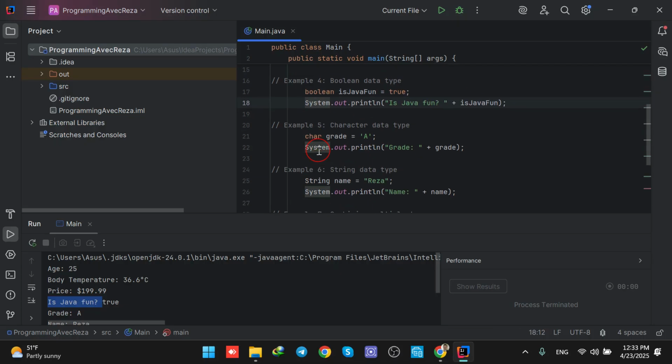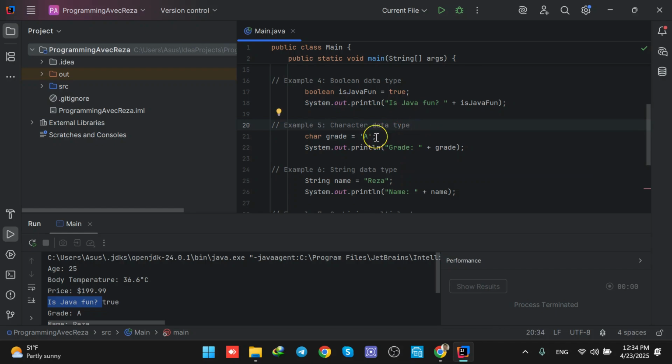Then we are having example 5, where we discuss the character data type. A character, or let's say a char here, stores a single character and must be enclosed in single quotes. So note that we are having a single quote here. And here we assign the grade A and print it.